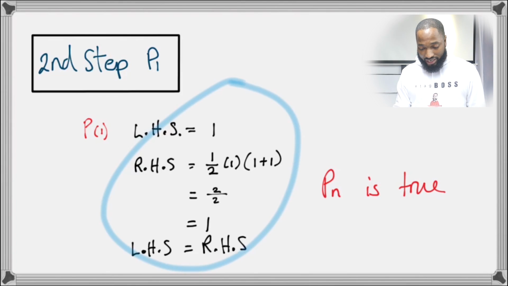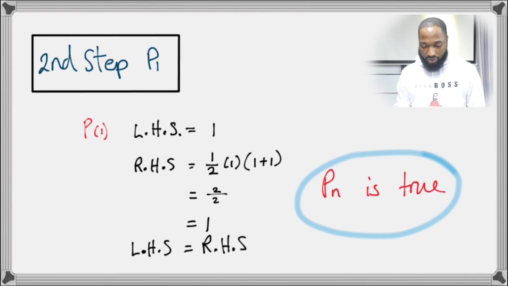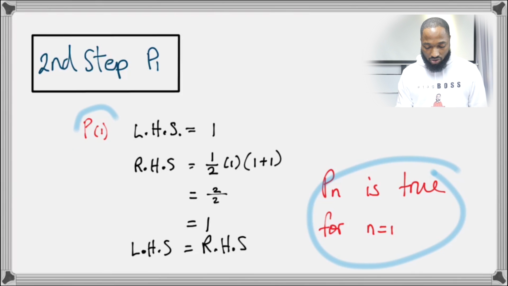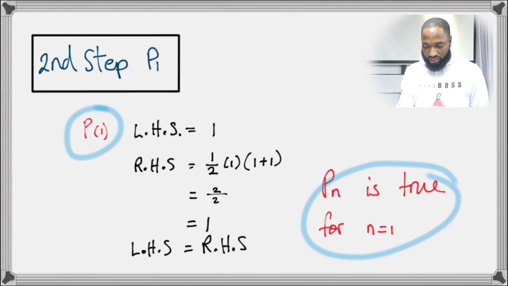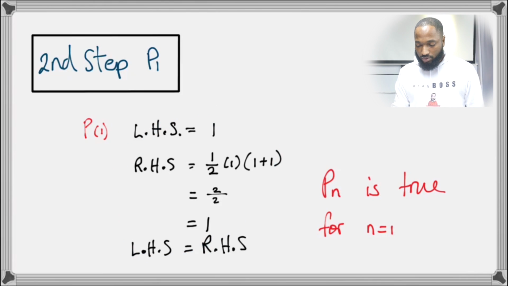Now notice how this working is. Everything in red, you'll always need to write. Pn is true for n equal 1, you'll always need to write this. Always start off with your Pn. The steps I'm showing you here are critical. If you're new to this, even if you're not that new to it, write it down. It's gonna save your life. The things in red, you'll always write down. It doesn't matter what happens here.